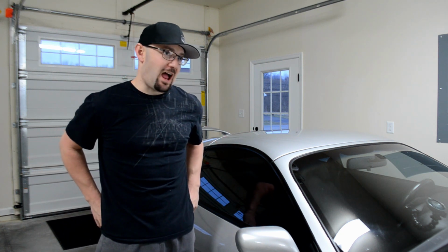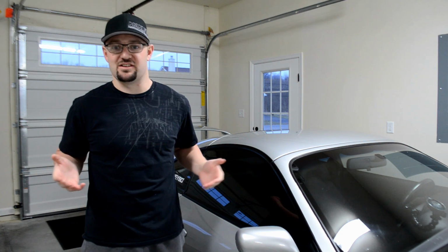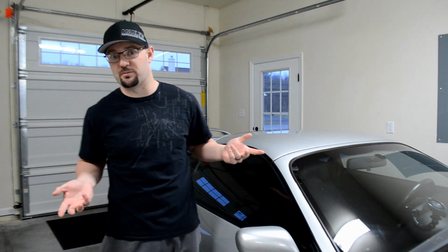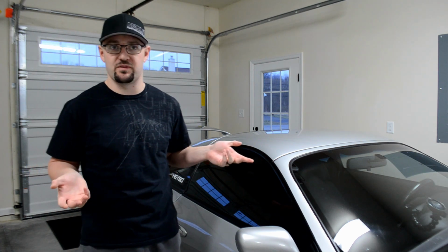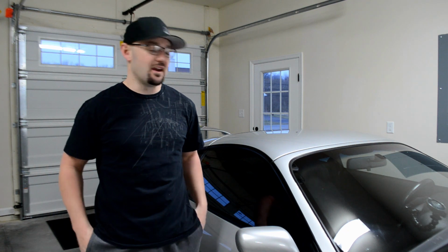Now, I wouldn't call it heavy anymore, but for that time period, it was definitely a fat cat, as you would call it. It'd be the Hellcat at the time. It weighed 3,400 pounds, and I think the hard tops weighed like 3,250 or 3,300. So you shaved off 100 pounds or 150 pounds just by doing that.